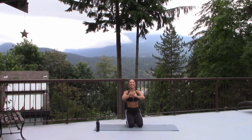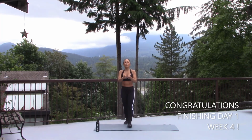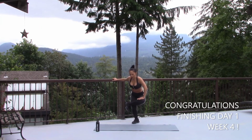Your exercise done. Let's stretch. Thank you so much for joining me. This is fourth week summer challenge. Day one, glutes. I'm so happy you finished it. Let's stretch out. If you have a wall, maybe fence, let's do a little bit of hip opener.